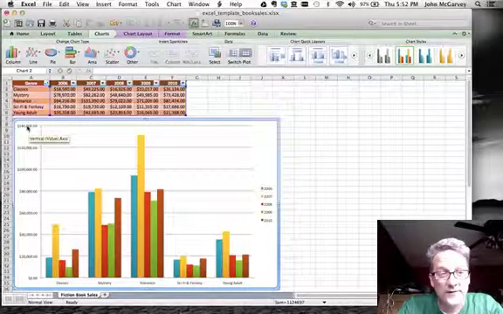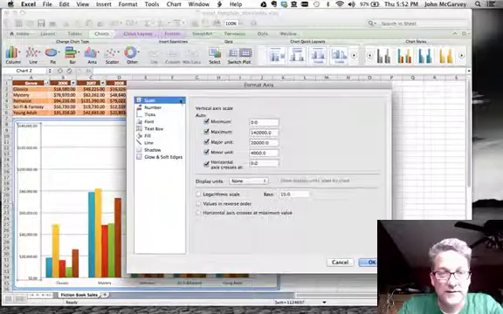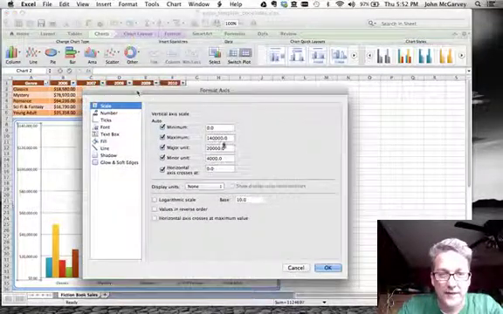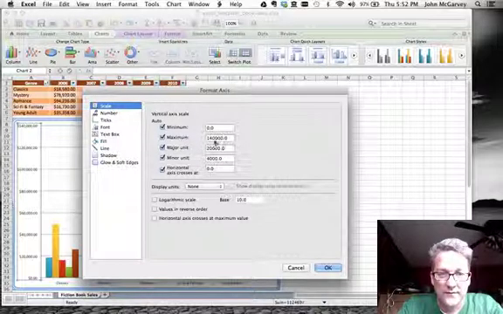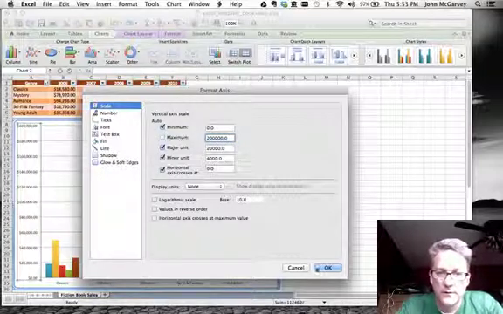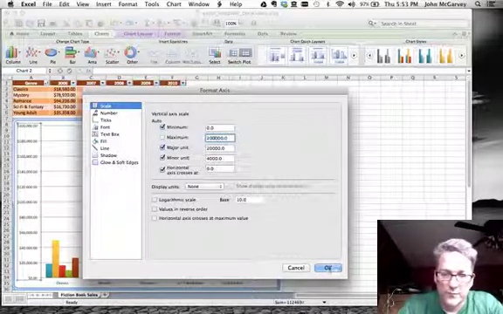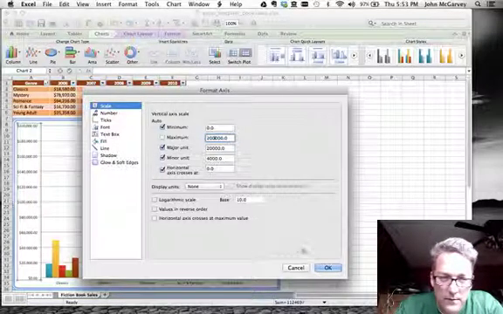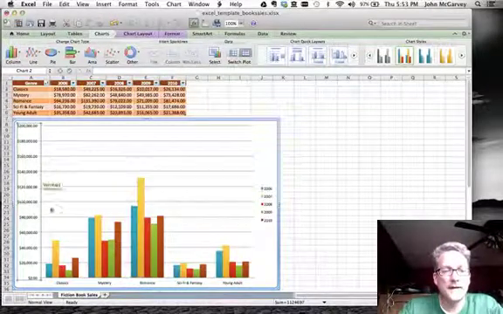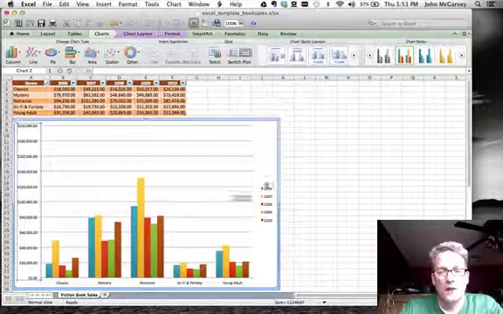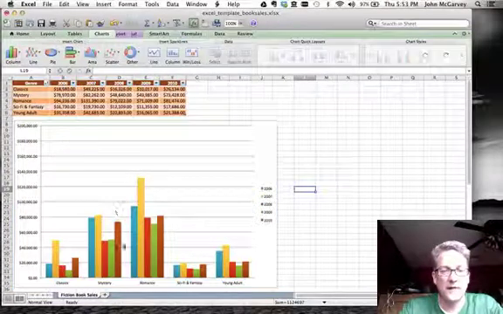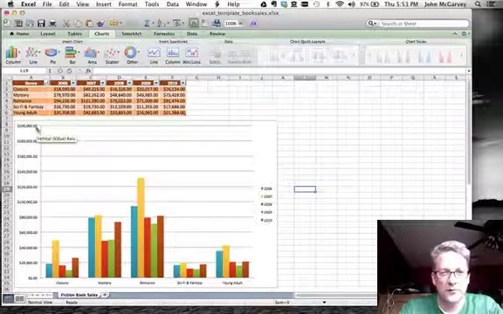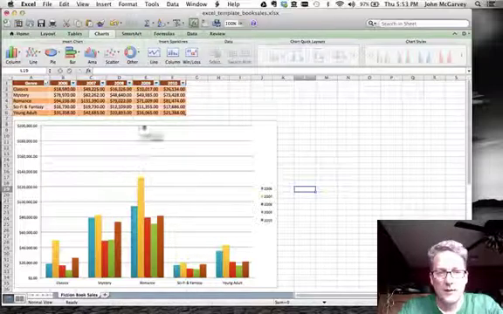So if you want to do that, you actually just double click on this and it pops up. And it gives you an option here to set the maximum. And I'm going to change that to 200,000. All right, when I hit OK, we can see that our graph changes, and we can see that, hey, we did pretty good. But when we look at what our ultimate goal was to reach 200,000, we didn't quite get there.